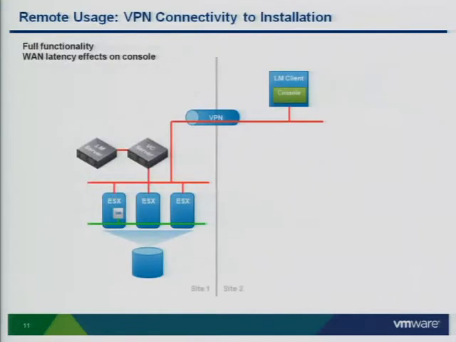In architecting Lab Manager, probably one of the most common questions I get is, what can I do with remote users? You can definitely use VPN connectivity to an installation. If you are the user, you need to be able to route to the specific ESX server that the virtual machine lives on, because the console comes from the VM kernel driver on that particular ESX server. So each server in that cluster needs to be able to route to the user in order for the remote MKS plugin to be able to hit that virtual machine on that ESX host.